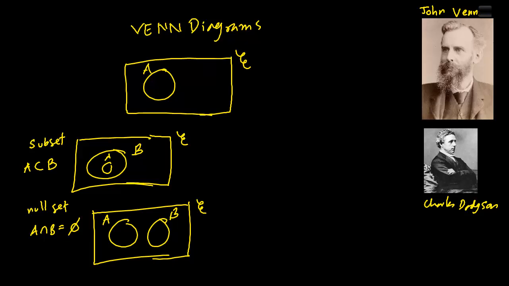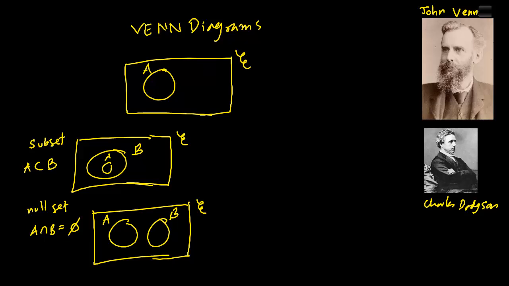Sets can be represented using diagrams known as Venn diagrams, after the name of John Venn, who was a mathematical logician. He came up with the idea of representing sets using diagrams. There was another mathematical logician called Charles Dodson, who also came up with a similar concept. He called it logic diagrams. The only difference is that his sets were not circles, they were rectangles all the way. Charles Dodson is commonly known to the reader as Lewis Carroll because he wrote Alice in Wonderland.